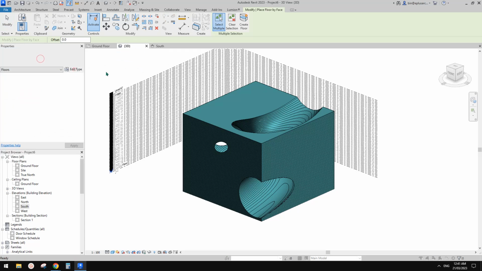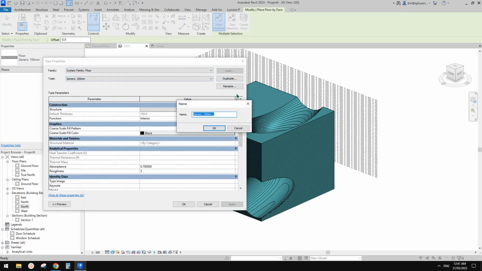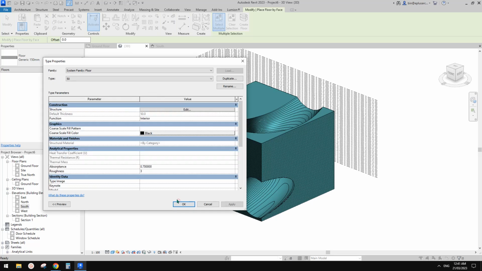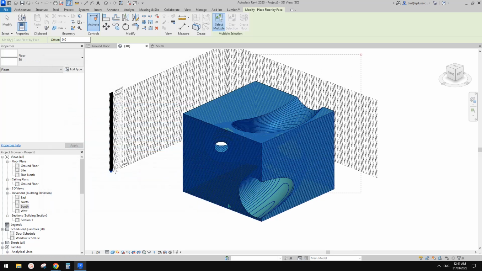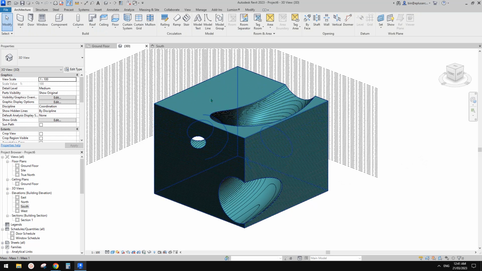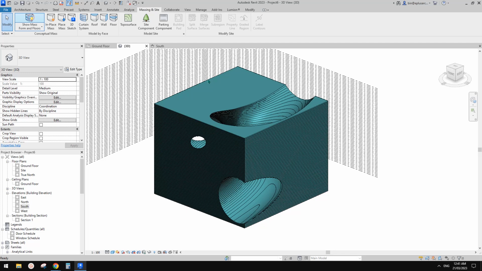So I'm going to just create a new floor. I'll just call it 50. Make it a thin floor. And OK, and select all these mass floors and click on create floors. And that's it. And then we can just turn off the mass.